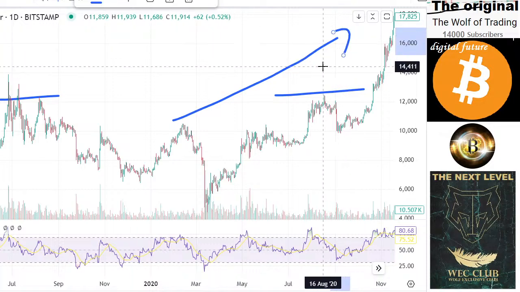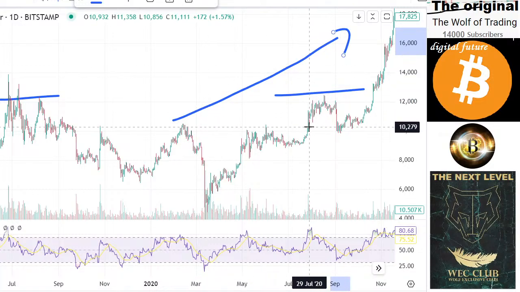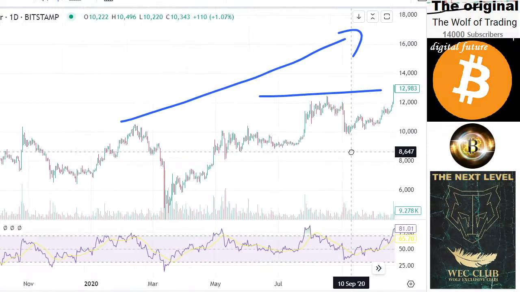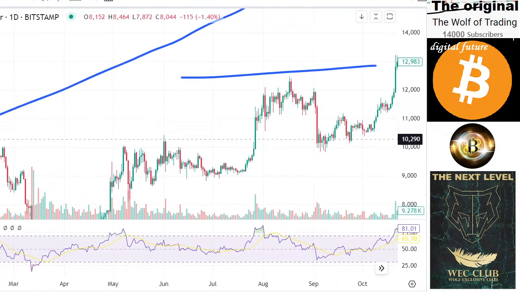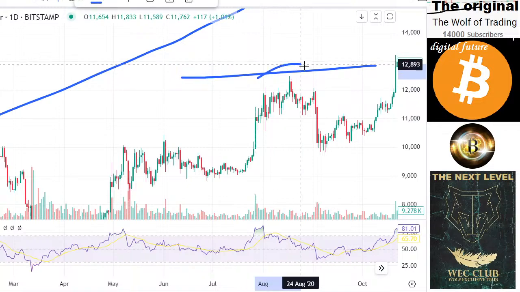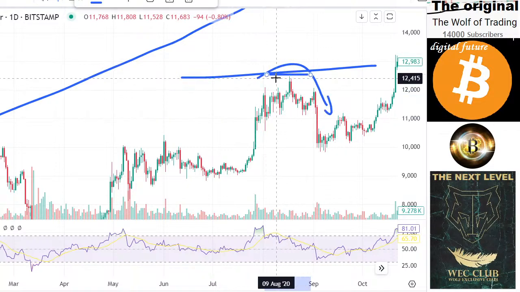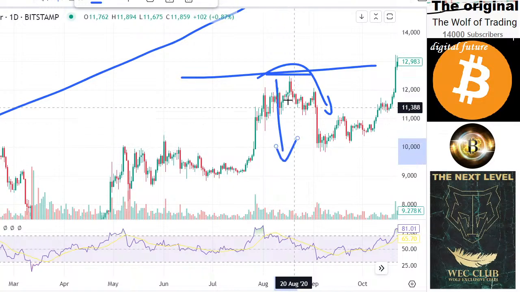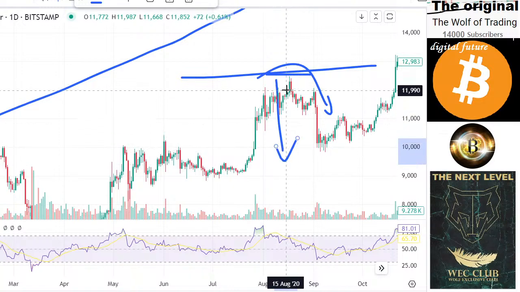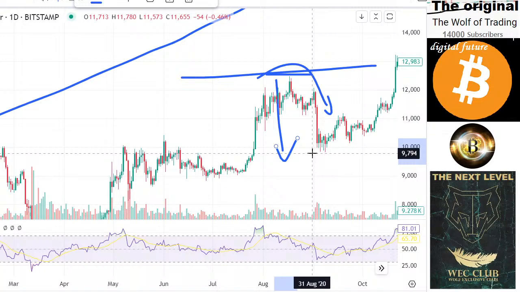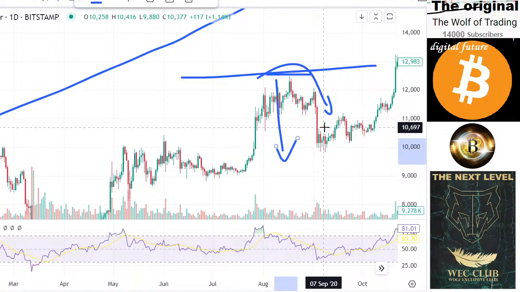So this is not the same. This is a good example. This is not the same. It's also a left shoulder, head and right shoulder formation, but this is a start formation. But you see the retest level here, this here. This is also the case that the price is dropping here. And that means, how much is this? 12,000 to 9,000. Also nearly 30% is going down.